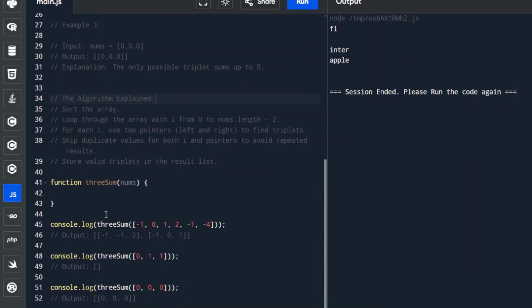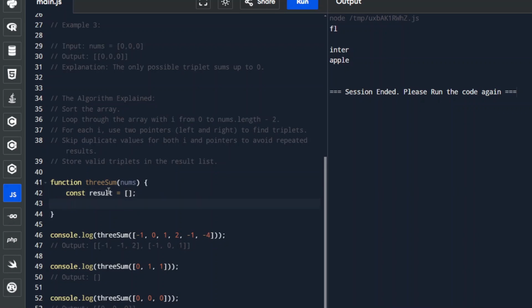Now let's start coding. I defined a function that accepts an array of numbers, and what we'll do firstly is declare a new array that we will store our results in. So we'll create a const, we'll call it result, and that will be initialized to an empty array. As you remember, we said step number one will be to sort the array.